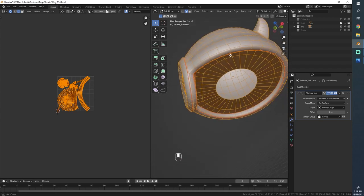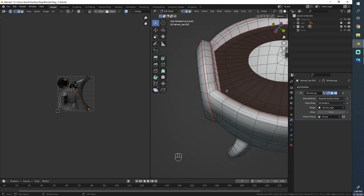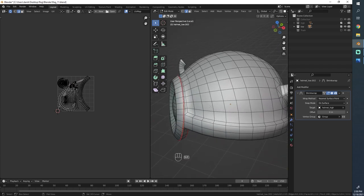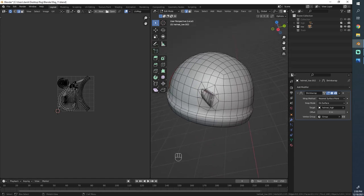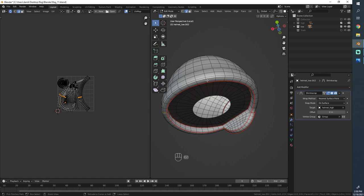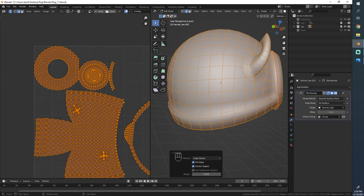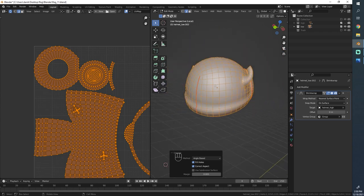Then, trying to visualize this all in my head, I think we'll separate this part because it's a bit difficult to deal with it in one go. So now this is separate. And then you have to think, where do we want the seams? We could, for example, just cut it up like this. Try that. I mean, apart from the horns, I think this will be the way to go. It gives us a seam here, but then on the other hand, these seams will be very nice and smooth. Instead of having a seam along this side, and then it will have a seam in all places along this edge. So I think I'll go with this.